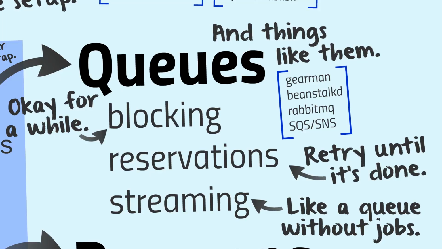Along with that notion of reservations, a lot of these queues have this idea, I think it's both Rabbit and SQS, called a dead letter queue, where if this thing comes back 4 or 5 times, we're going to stick it in a different queue that no one's listening to, that you can go and inspect and be like, why does this job continue to fail? Other queues like Beanstalk give you the ability to do that, where you can say, I want to bury this job. I don't want to release this job. I don't want to delete this job. Delete means it's done. Release means I couldn't handle it, I want you to put it back in the queue so you can give it off to another process. But you can also bury it, which means keep it in the queue.